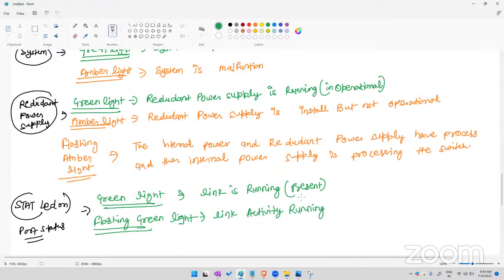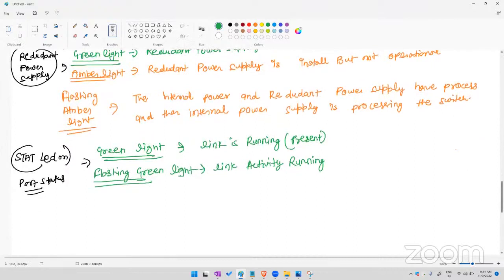If you are getting an alternating amber color on the link, that means a link failure is present on your switch.